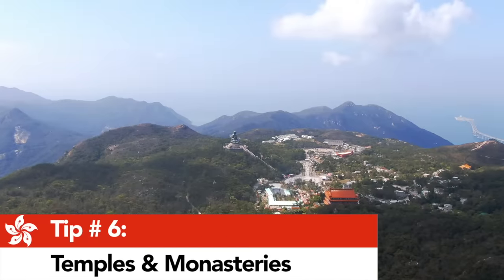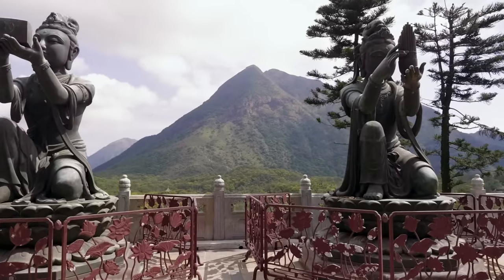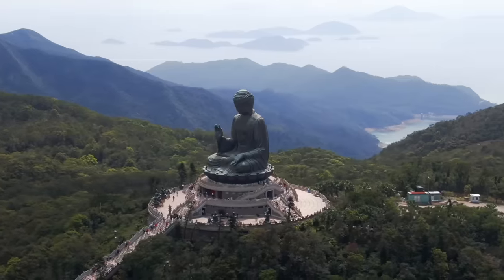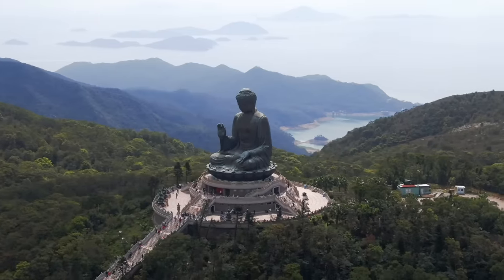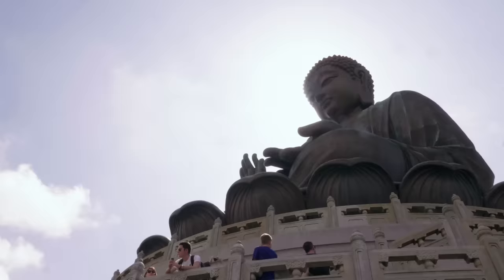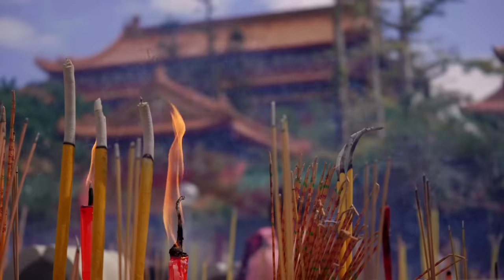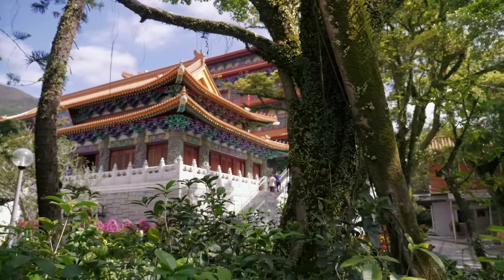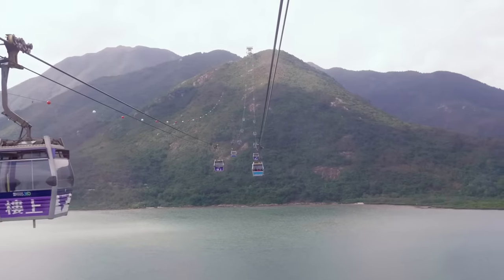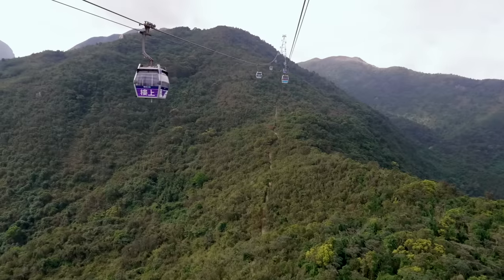Tip number six: visit some of Hong Kong's many beautiful temples, monasteries, and sanctuaries. My first spot is one of the most stunning things you can see anywhere in Asia — the giant Tian Tan Buddha, surrounded by the lush and rugged mountains of Lantau Island. The largest sitting Buddha in the world: stare up at the glorious statue and let it take your breath away. Right across from the Buddha is a gorgeous complex of temples. And getting to the Buddha is an awesome experience in itself — just take the cable car at Tung Chung and enjoy the 20-minute ride high above the island.